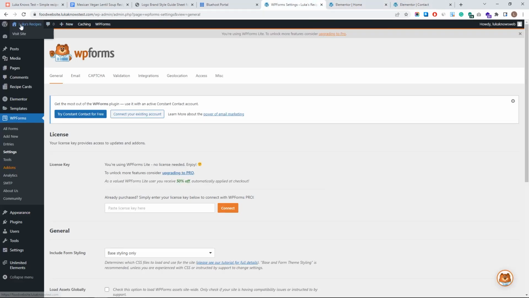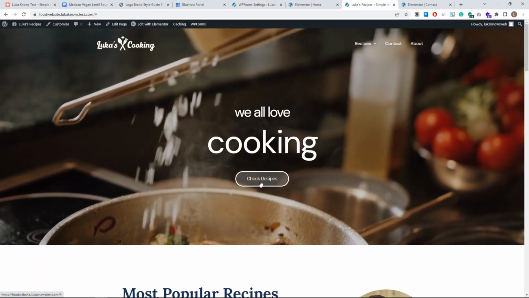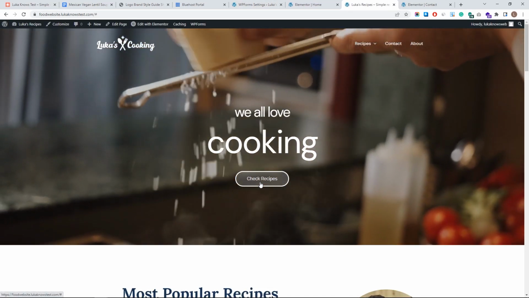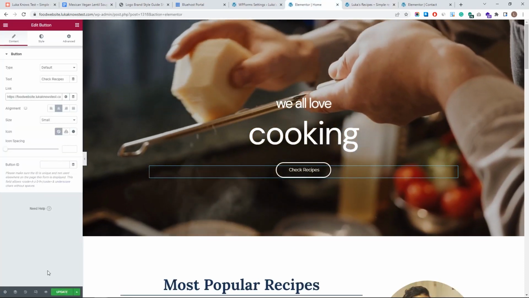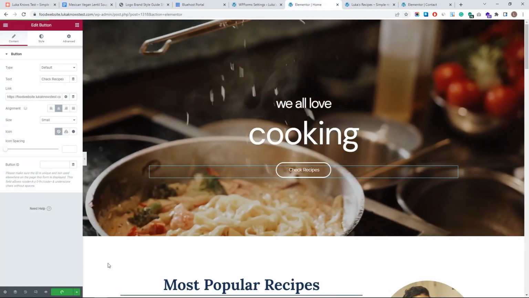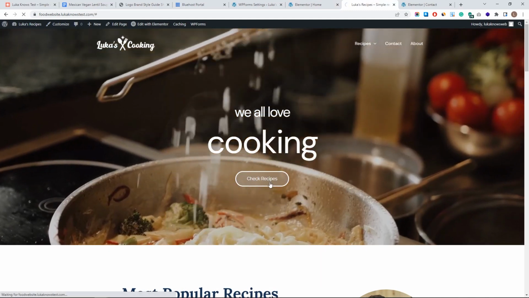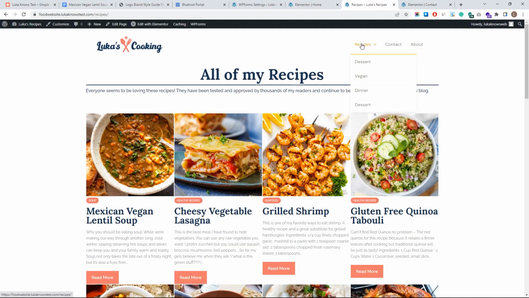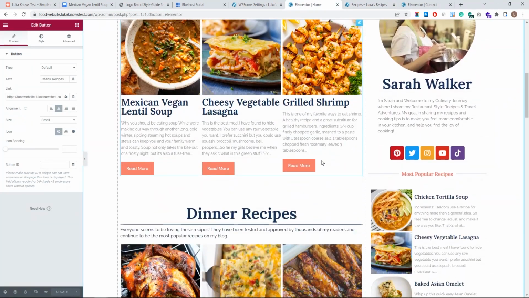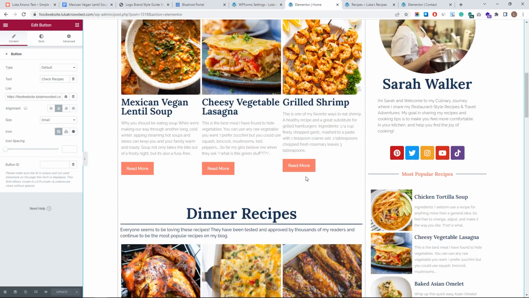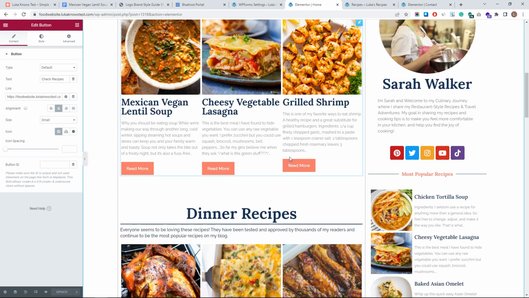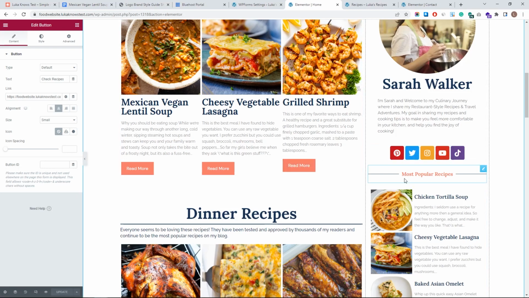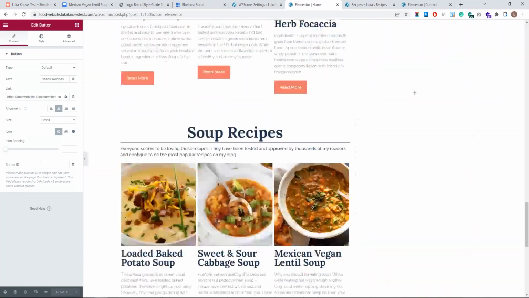So now, without any changes, you can see that this button is actually not working at all. I'm clicking on it, but nothing is happening. But when I update this, reload the website and click on this check recipes, it will actually take you to all of my recipes, whatever I just put in. Now the good part is that you do not need to worry about functioning buttons on your blog posts because they work automatically. That's a really good part. And also social icons, everything will work automatically.